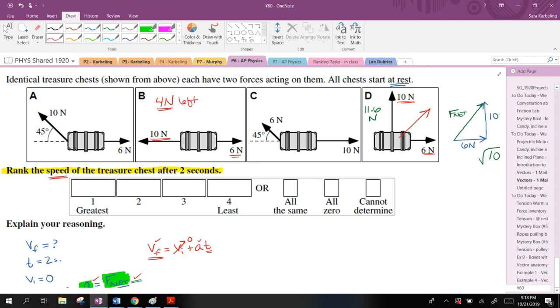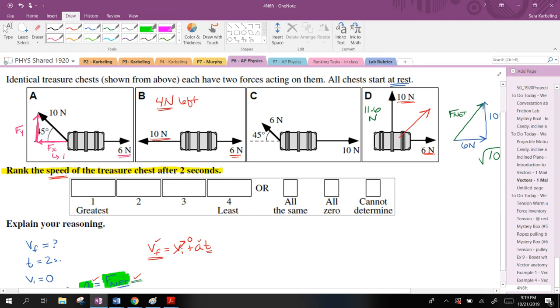So let's take a look at A. So I've got one force, the 6 Newton force, that's pulling directly to the east, okay? And then I've got this 10 Newton force that's acting both towards the west and to the north, if I'm kind of looking at it like that. So I'm going to break this part into its pieces here, okay? So I've got the force in the x direction, and I've got the force in the y direction, okay? It's a 45, 45, 90 triangle, so that's kind of convenient. It means to me that both of those forces are going to be the same size.